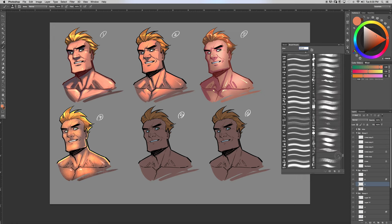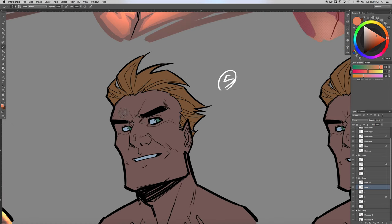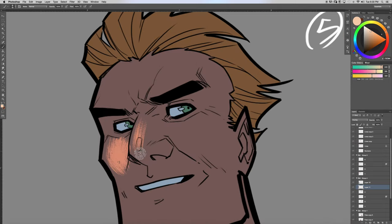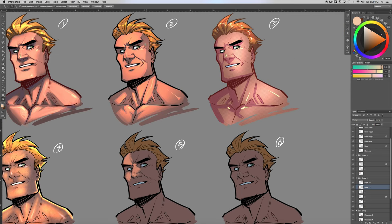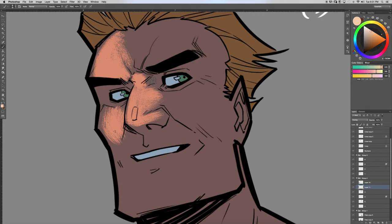We'll do more of a brushy style on this last one — it was more of a textured brush. We're going to go to the highlight layer set to overlay, and do a more brushy style here. The cell shading style would be like cut style but with just one tone, kind of like this but without the Color Dodge at all. This right here really adds some texture.